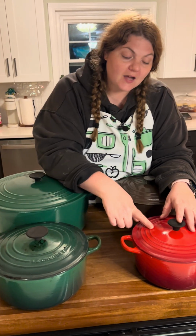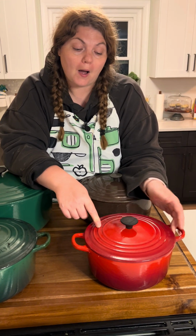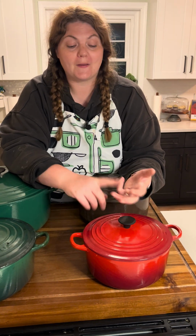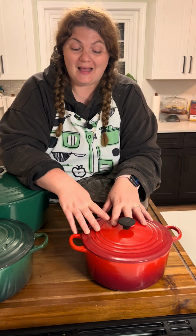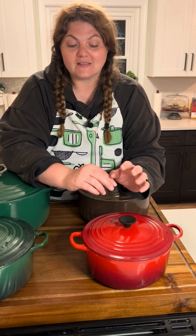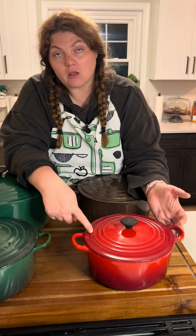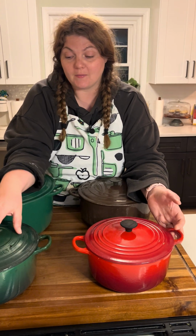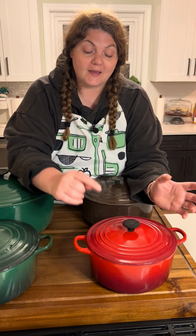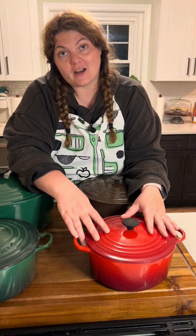And then I've got this little guy over here. This is a 22, which is my 3.5 quart pot. This is great for mac and cheese, making a peach crisp, a small chowder, like a small soup for about 4 people. This is the perfect size for it. So it is great for smaller families, or if you're on your own, you can make smaller sourdough loaves in this as well. This can make you a much bigger one, but this is perfect for making a slightly smaller loaf. Again, this is a great pot to have. I use this for a lot of my side dishes.